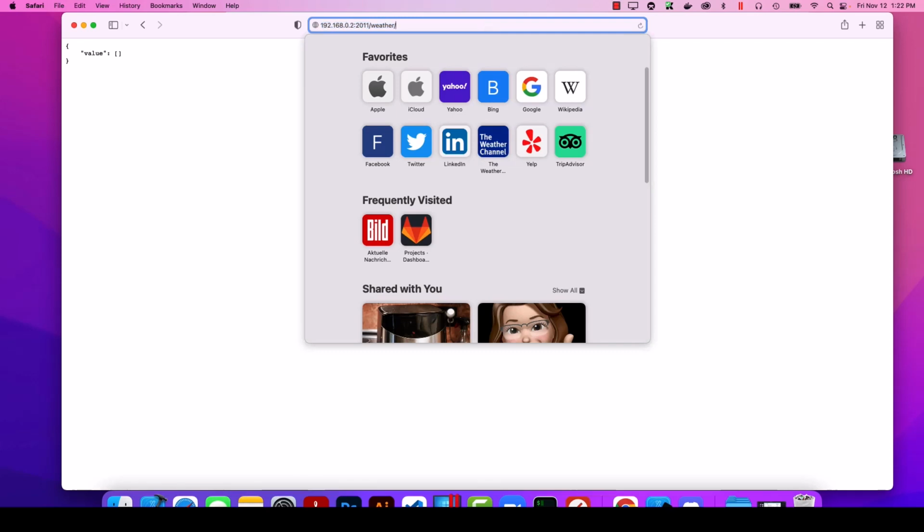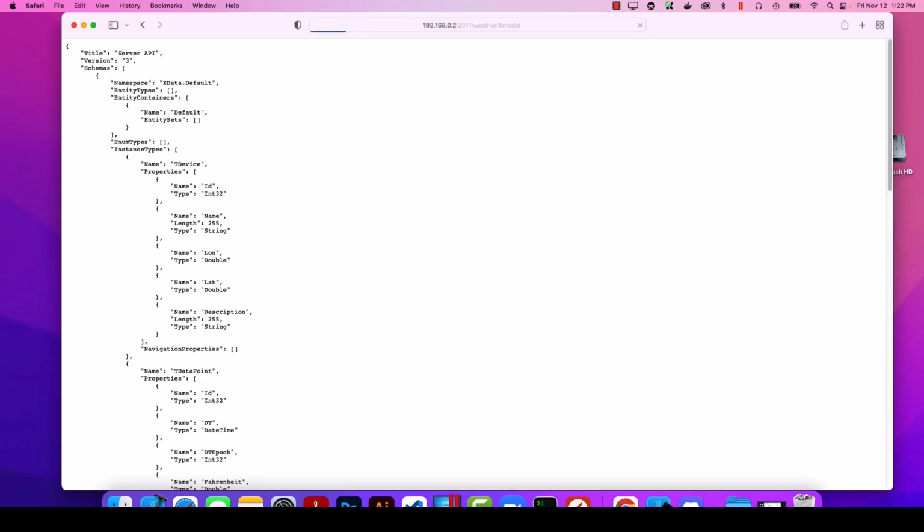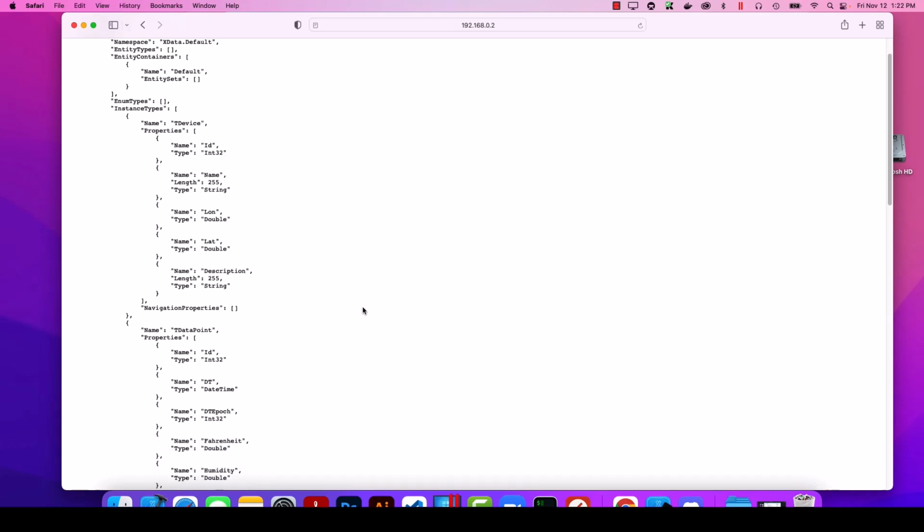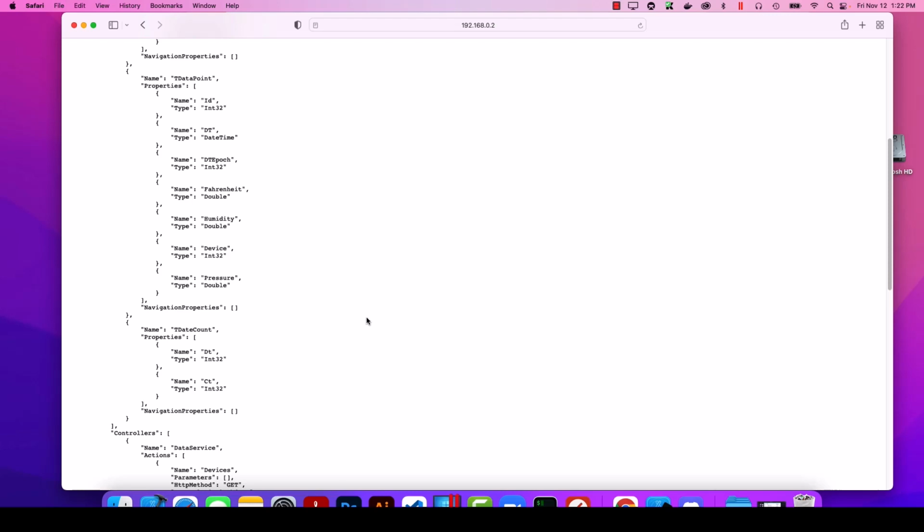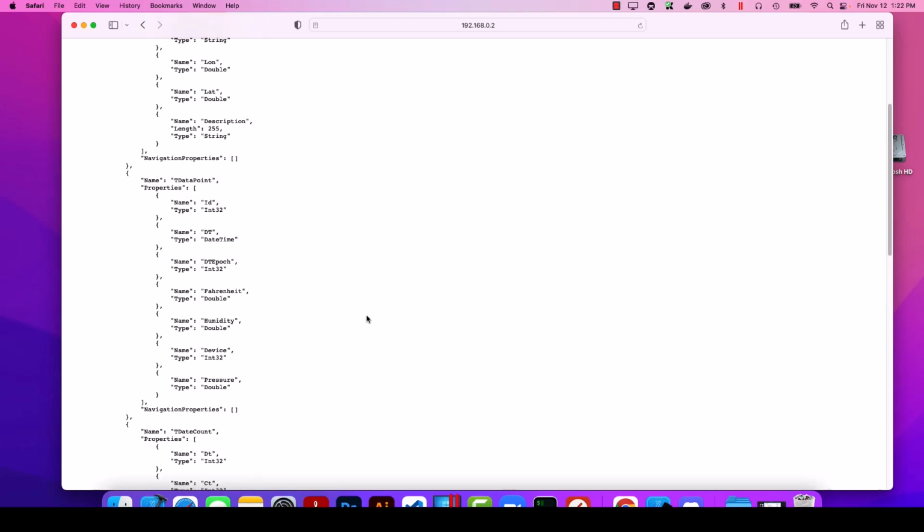So now we also can access the model in a very technical way. That means, what does this web service offer? This is used also internally by XData. It defines all the data points. This would be something you could also give out as a description, but it's very cryptic.